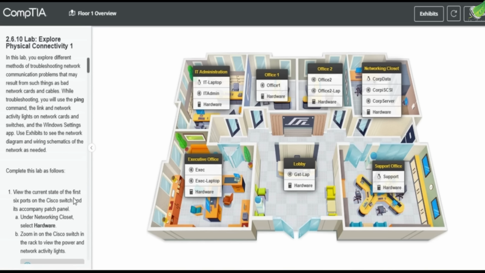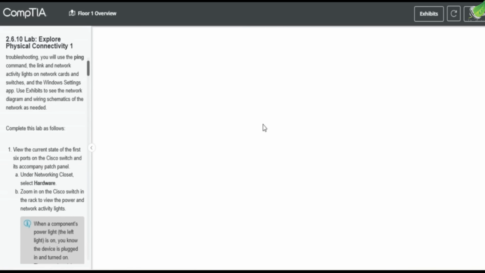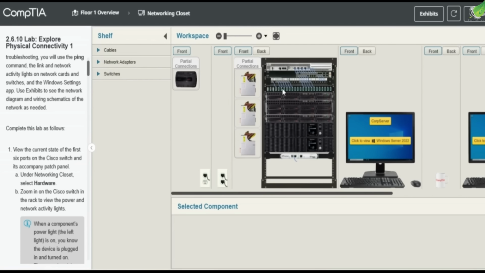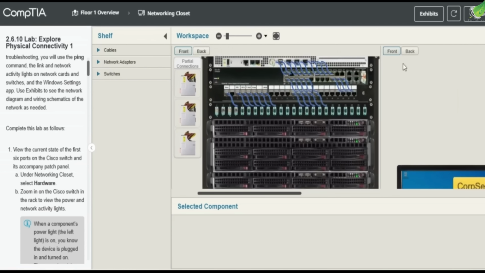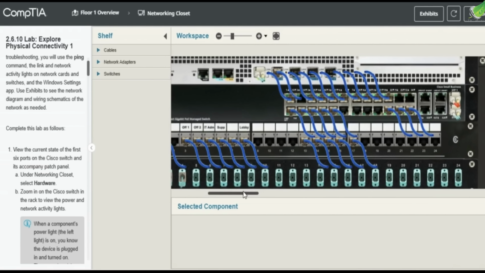So task 1 says, okay, so from task 1 we'll go into the networking closet, and let's scroll up and see, maximize this.